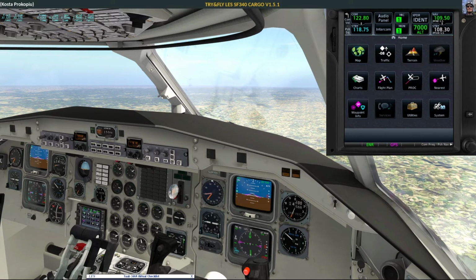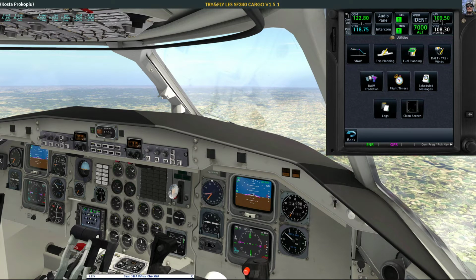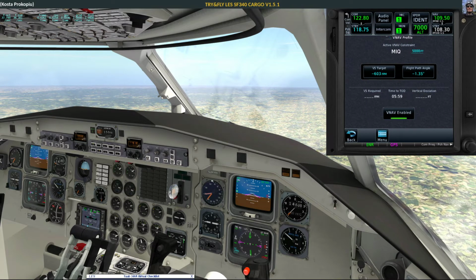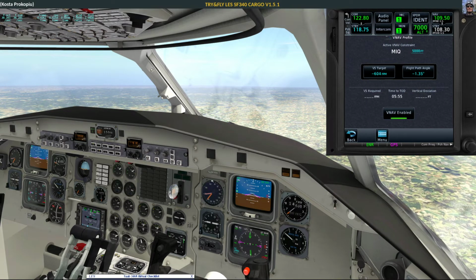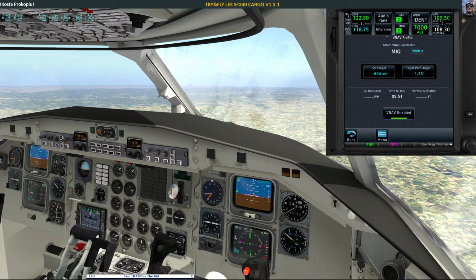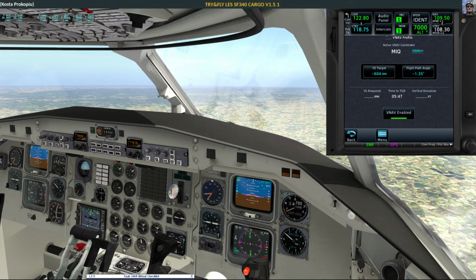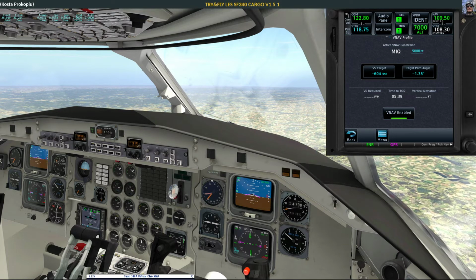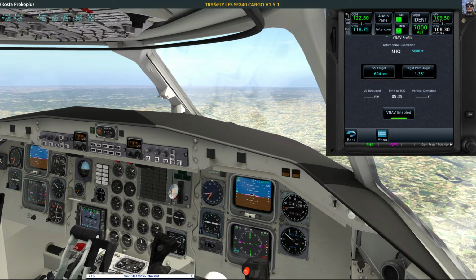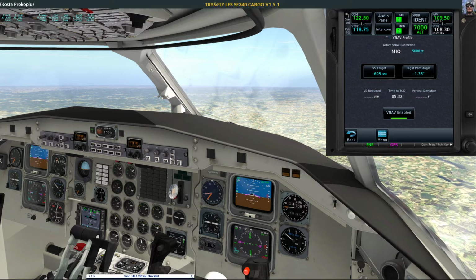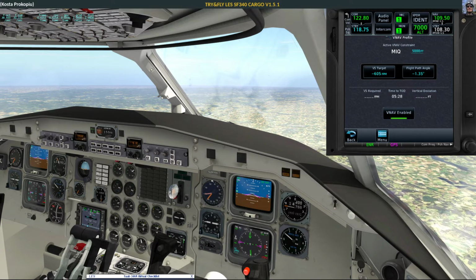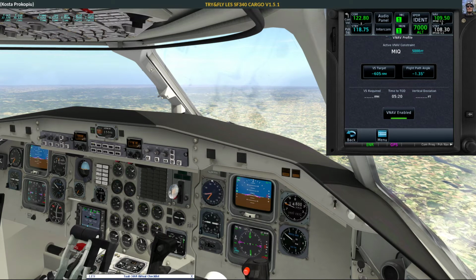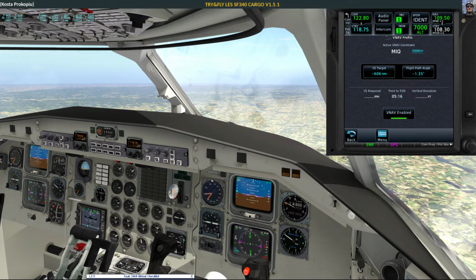So I think under utilities there is a VNAV and active VNAV constraint 5,000 or above, but that's actually not what we need. What I need is, so if we want to be at 5,000 at Mike, I guess we would have to start already descending or something.